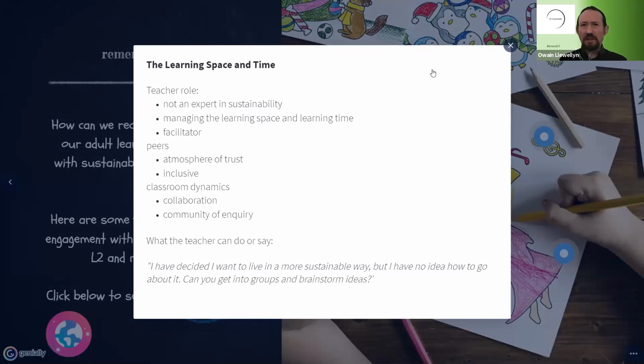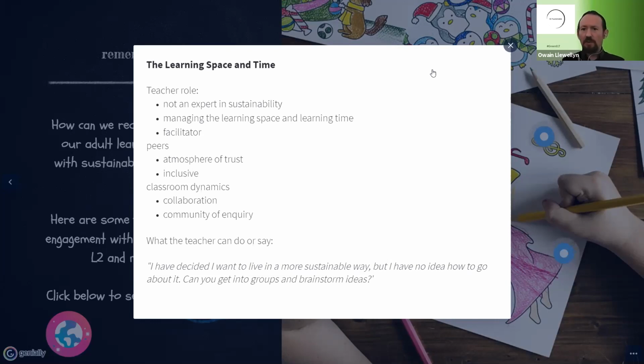They may feel that they don't know things that they should do. They may hear these things like 2 degrees of warming. Why is it important? They may be scared to mention it. So getting that atmosphere of trust where people can make mistakes and take risks, vital for L2 learning, and also for increasing environmental literacy. And of course, it's all the normal things that we are experts in.